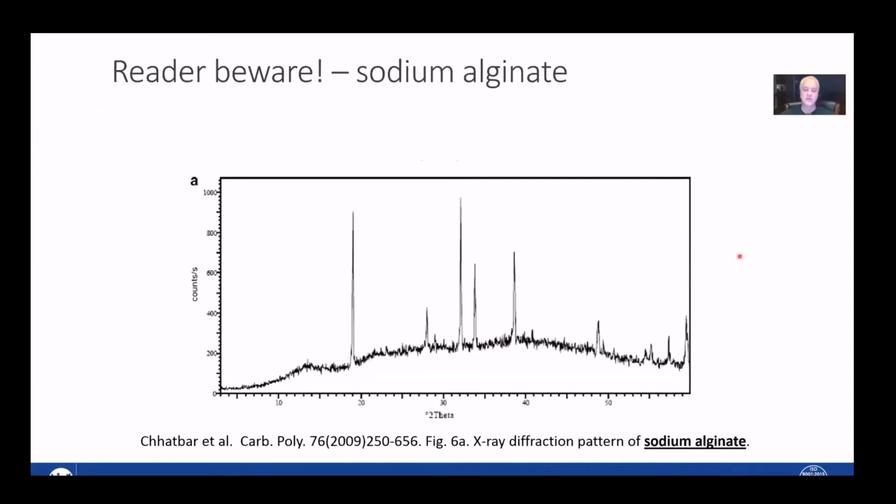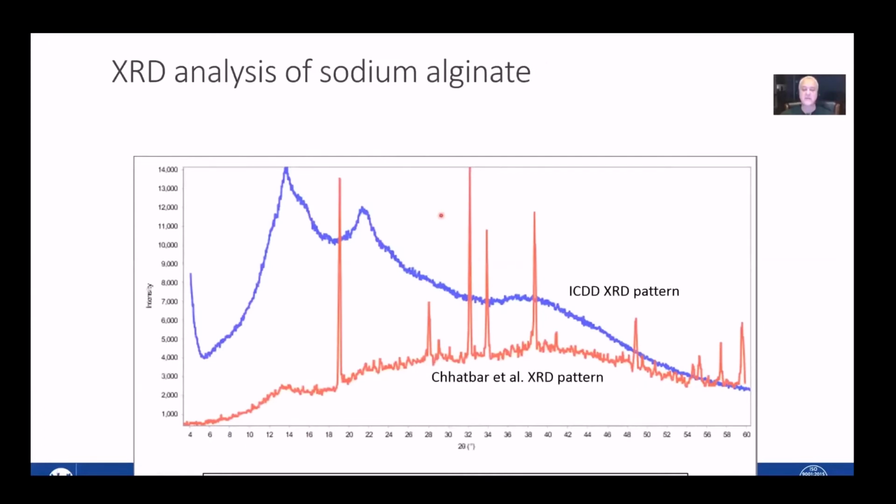Example, why do you need editorial review? Here is a paper in which someone published a claim that this was the diffraction pattern of sodium alginate. And right away it was suspicious because of these very sharp peaks present. Why would we say that? I myself have been doing some studies on alginates that we have now put in the powder diffraction file. And this is the diffraction pattern that one would expect to see for sodium alginate. Now you can see a little bit of some of the broad background in the published reference article, but these sharp peaks definitely say something else happened to the material.